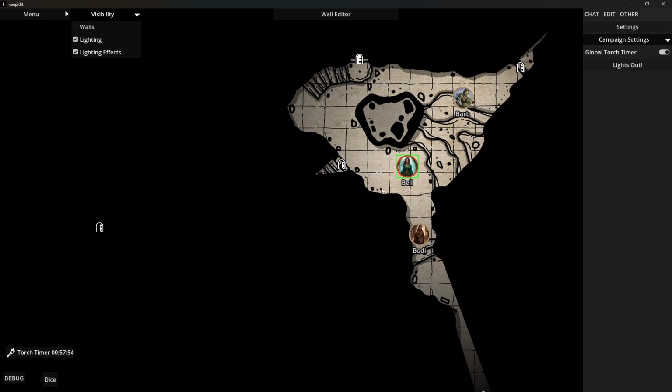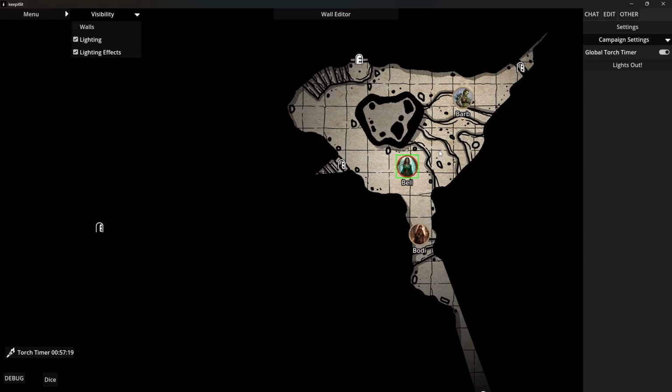They can say, how much time has my torch got left? And, depending on what kind of DM you are, what kind of game you want to run, you might look at this and say, it looks like it's a fresh torch. It's pretty new. Maybe when it's down to 10 minutes, if they ask again, you could say, well, it's starting to sputter, but it looks like it's still got some time left. However you want to handle that, that's up to you. Even when I go and right-click on a character and it says Extinguish Lantern, this time is not shown to the players, so they don't know how much is left. That's up to you to, like I say, divulge as much information as you think is appropriate for your game.